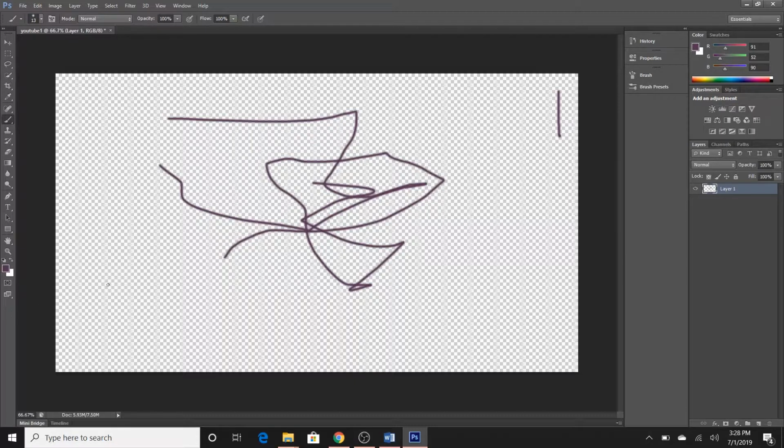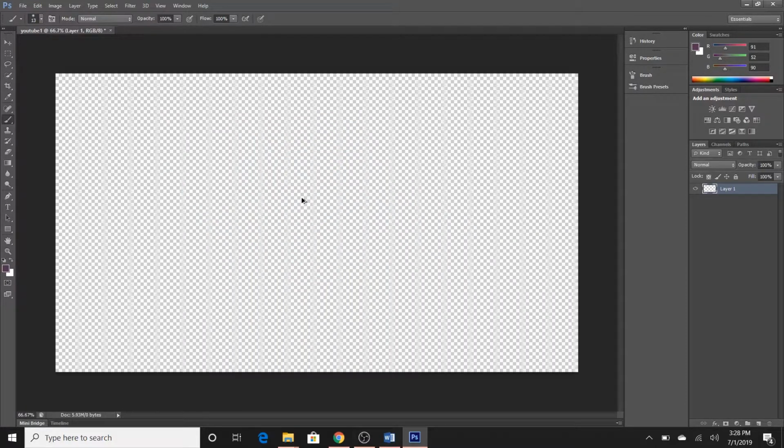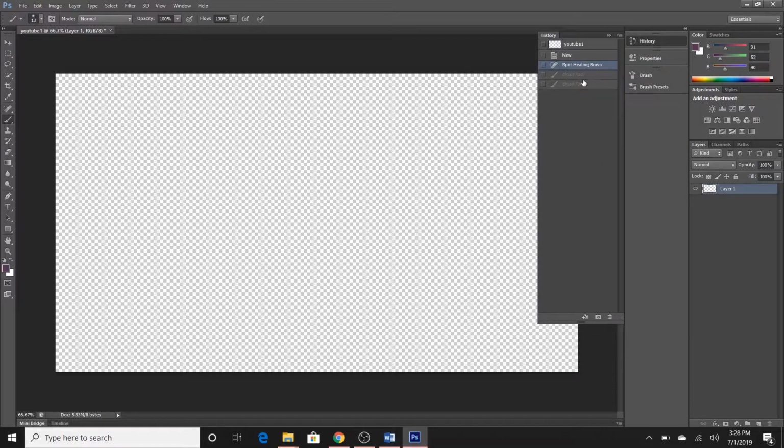Another way to jump back, to go back, to edit undo is Control-Alt or Control-Z. That will take you back one movement. Control-Alt-Z will continue taking you back movements. It will continue taking you back these history moves. As you see, these are now grayed out because they've been undone. They've been taken out of the history.